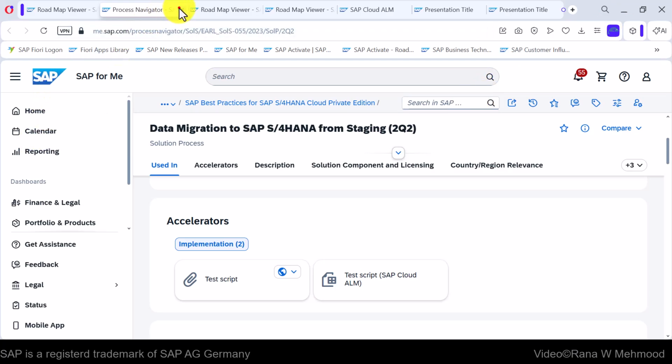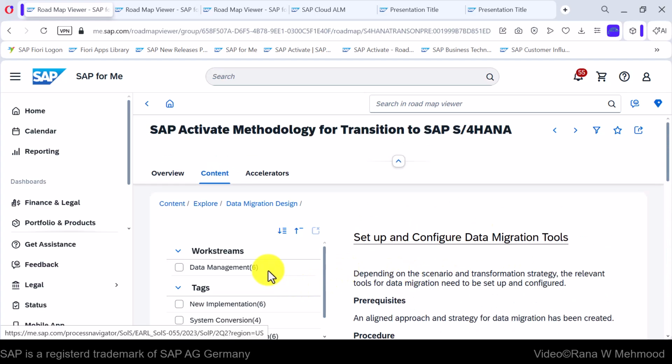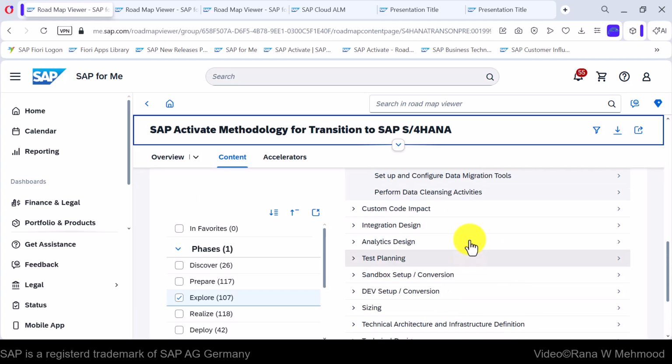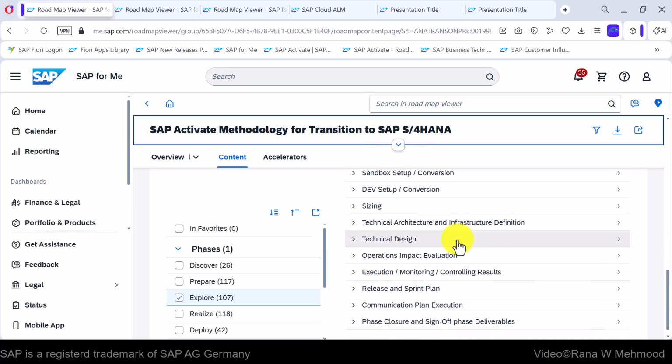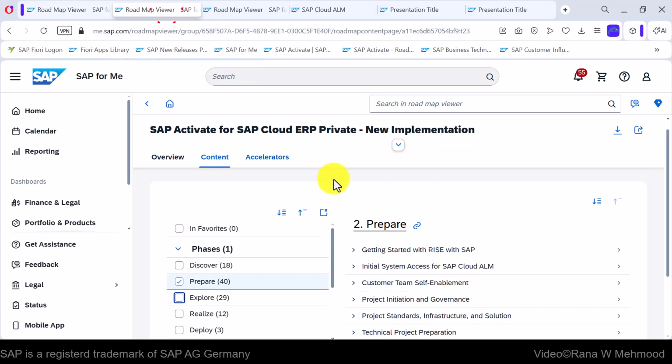Similarly, you can view other activities in the explore phase. You can go through each activity one by one and then take a look at its content according to your business requirements. Similarly, we can view SAP Activate Explore phase content for private cloud.